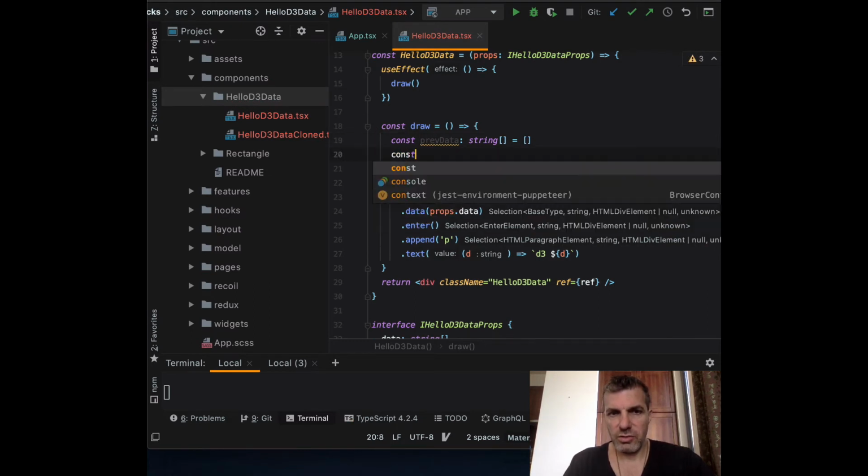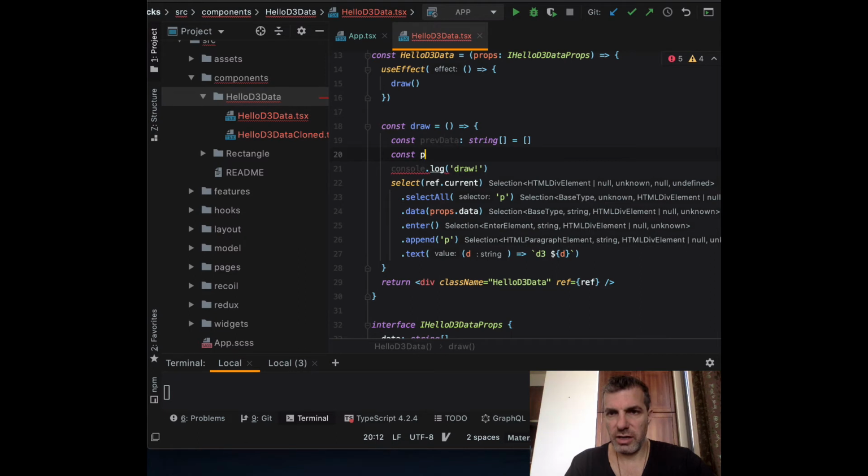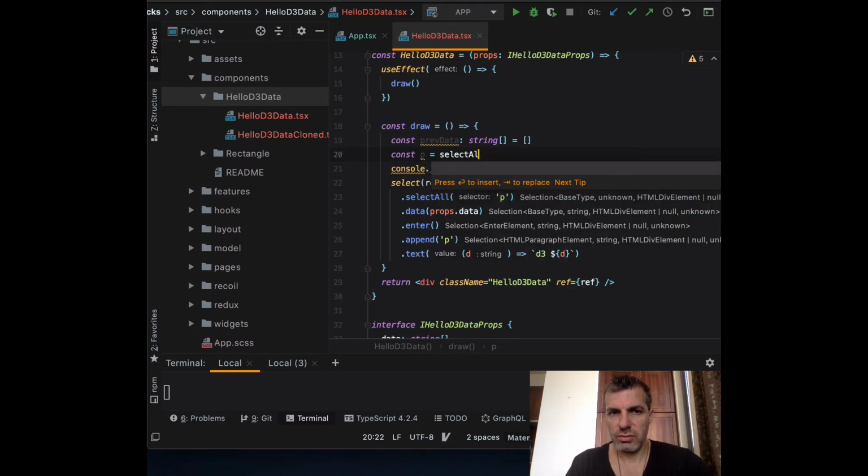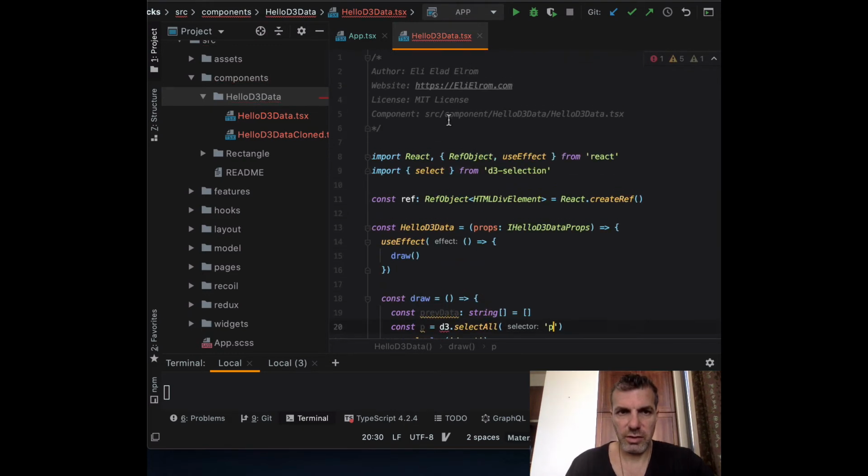And now if I go and use the d3 selectAll method, and I pick the p tag, let's add d3.